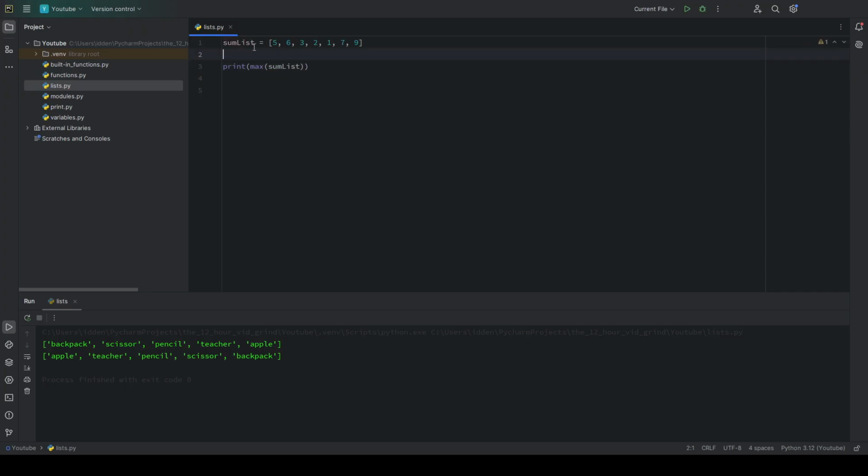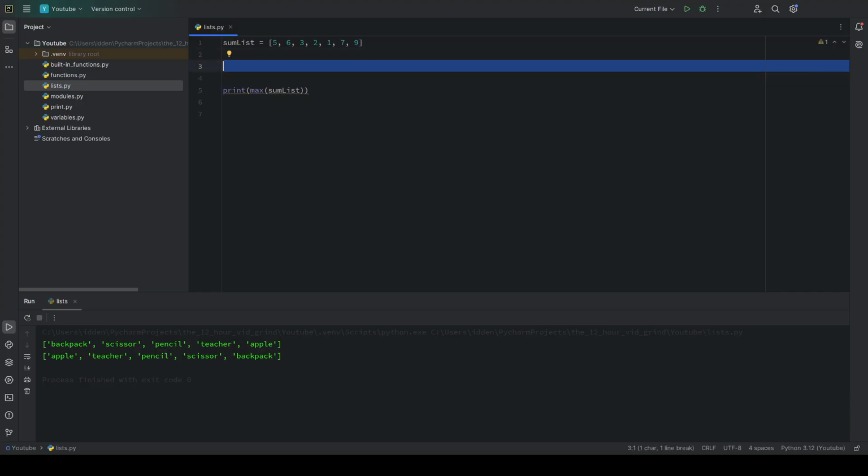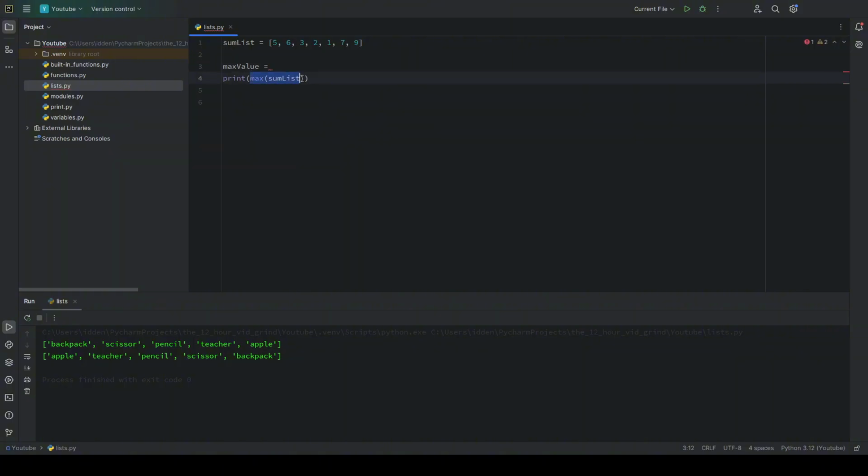And all this does is find the max value, or we can write down max value. You can make a new variable max value and set it equal to the function, and we can print out the max value. And all it does is find the max value of the list for us.